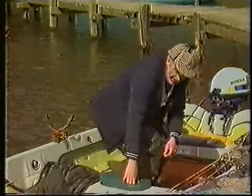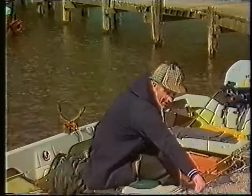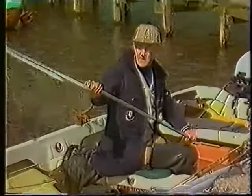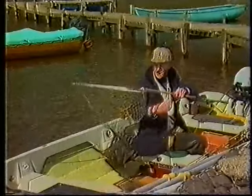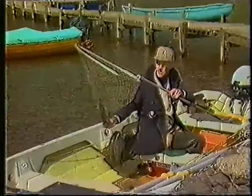And oh, incidentally, just before we go, a wee word about a few essentials to carry aboard a good Loch Lomond angling boat. There are several ways of committing angling suicide, and one of them is to go out with an inadequate trout net, hoping to catch the fish of your dreams out in this great loch of ours. Now, I have here a very popular type of telescopic net with a very solid rim and, most important, a good deep mesh. Some anglers prefer, in fact, to put a piece of lead or stone in here.